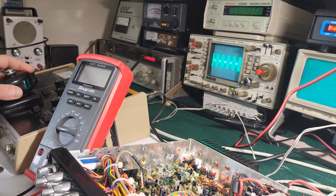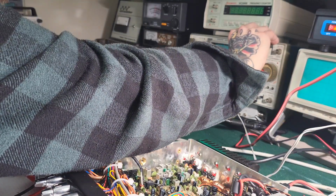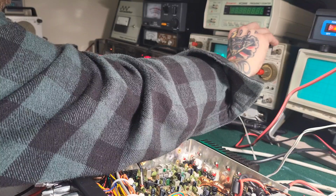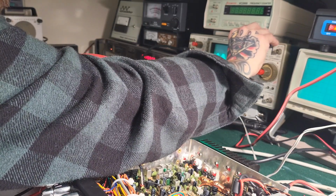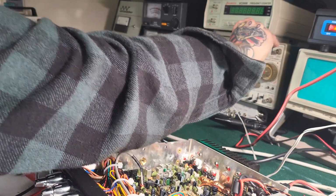Yeah, that's not bad at all. That looks good. I mean, it's a little wavy, but I think that's because of the MOSFETs, the way they're driven.